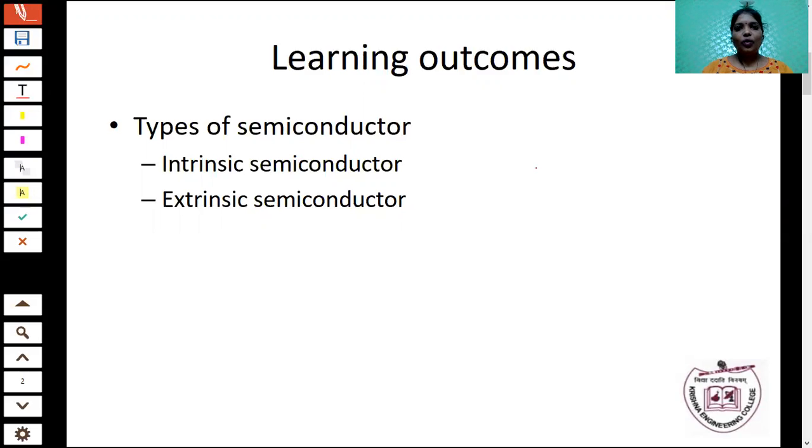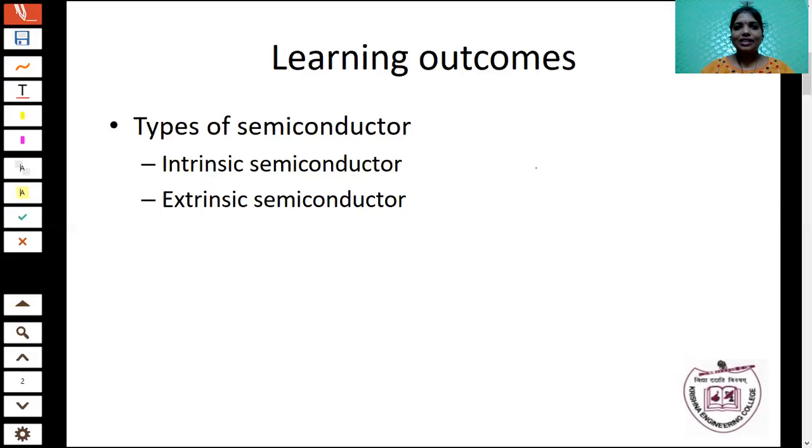Before we go into today's lecture, I am just going to revise the topics which we discussed in the previous lectures. In the previous lectures, I gave an introduction about the semiconductor material. You know the different types of material. Generally, there are three types of material based on the electrical property, such as conductors, insulators, and semiconductor material. In the electronics engineering subjects, you are going to learn about the semiconductor material.